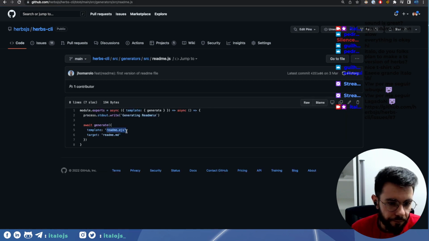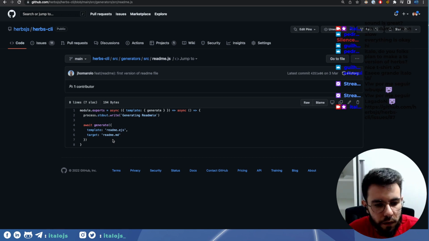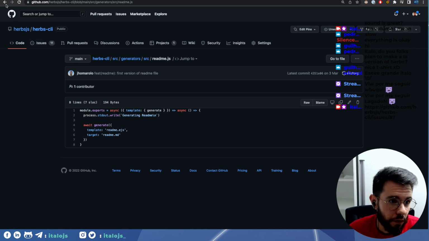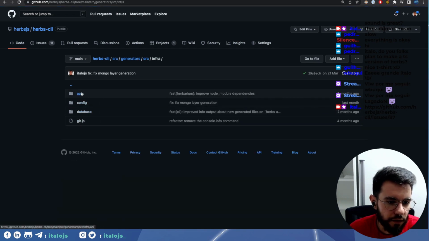In this file, we get the readme.ejs, which is a template, you know. This file is a template, and you add the variables. So you could check how the variables work from other generator files.